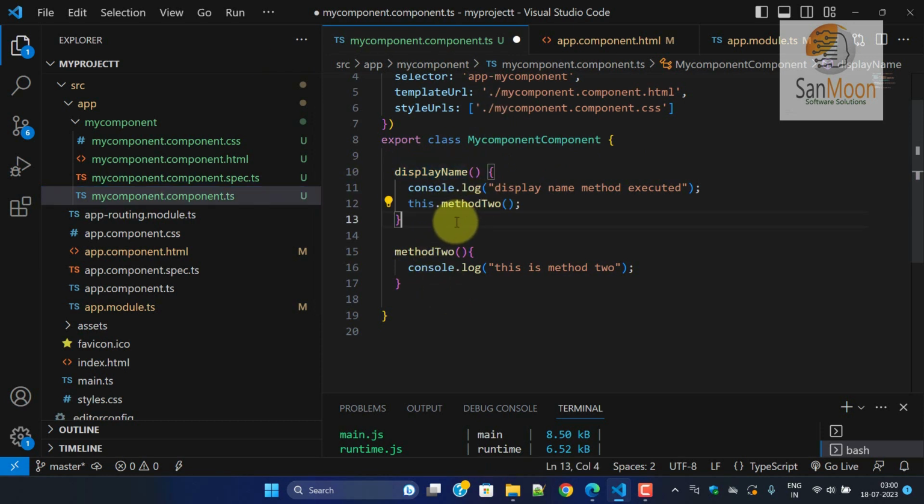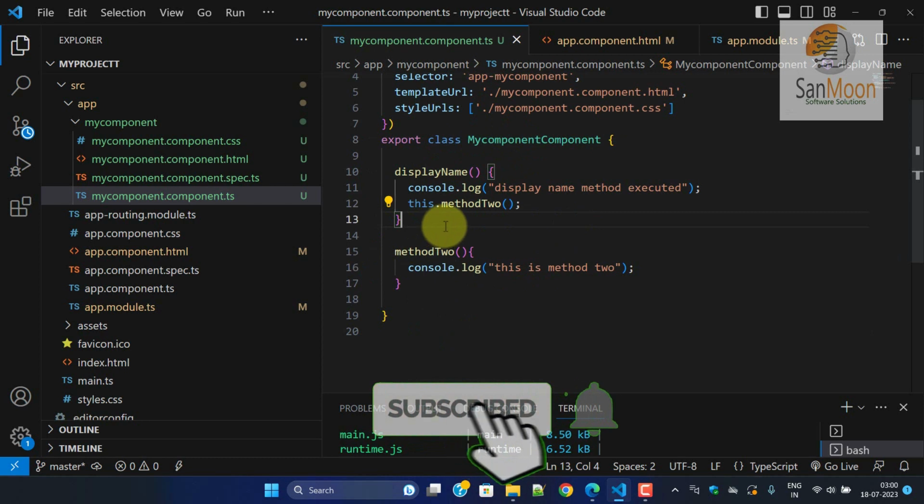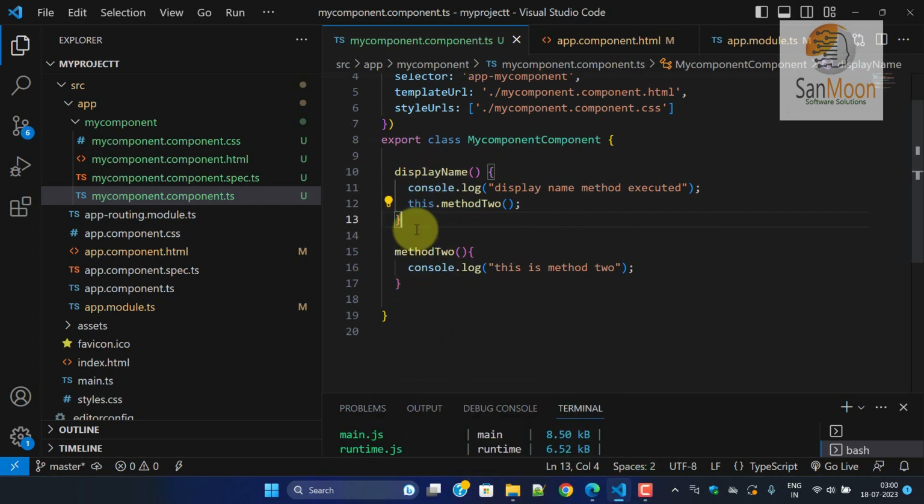So like that, we need to understand how to create a method, and how to call the method within the same component. There are various ways for methods, and in the upcoming sessions we are going to focus on multiple ways of calling methods. And also there are multi-argument methods and return-type based methods. There are so many ways.